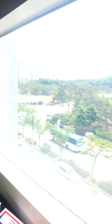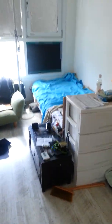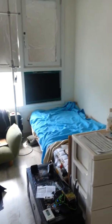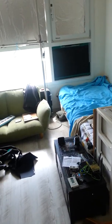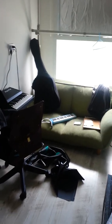Those apartment complexes that I showed you, they all have areas for trash. And people leave their furniture there. Koreans throw away a lot of furniture. And this is a swanky area, so there's a lot of nice furniture. But they move, and they get rid of all their furniture. I don't know what it is, but they throw away a lot of furniture, and that's just great for a freeloader kind of guy like me, a frugal person.